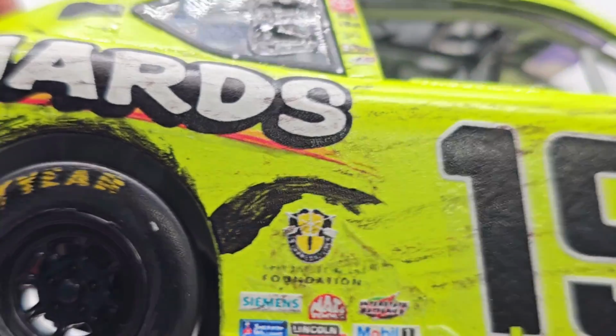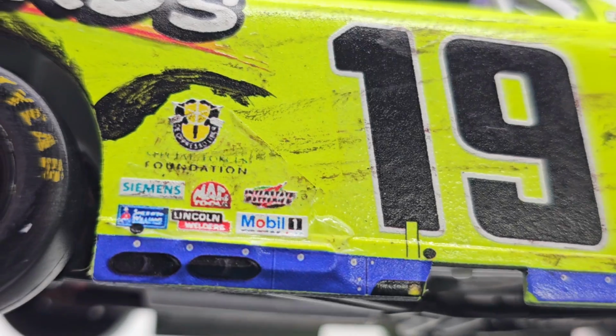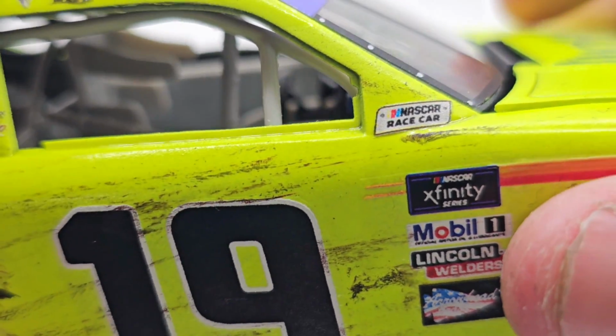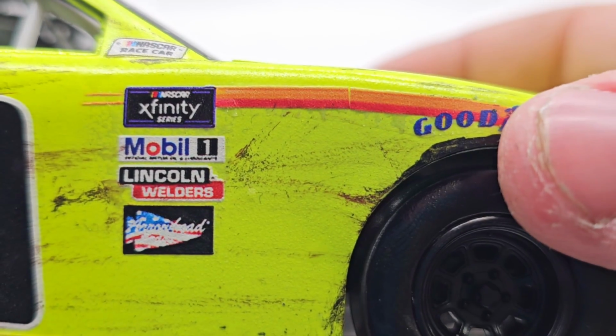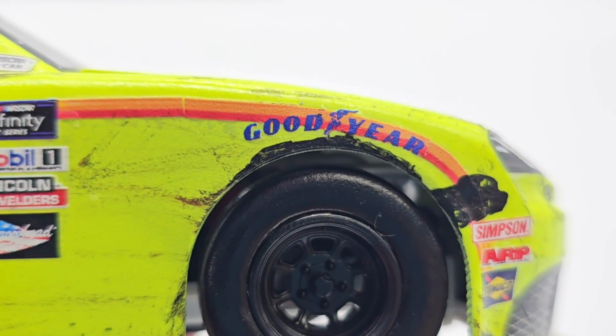With some race wear around the wheel well, race used tire, Simons, Mac Tools, Interstate Batteries, Sherwin-Williams, Lincoln Welders, and Mobil 1. Got the 19. NASCAR race car. We are missing the window because it's Martinsville. Brandon Jones up top. Then over here, we got the Xfinity, Mobil 1, Lincoln Welders, Arrowhead, Brass. Got NASCAR race car. Got the Goodyear logo there.